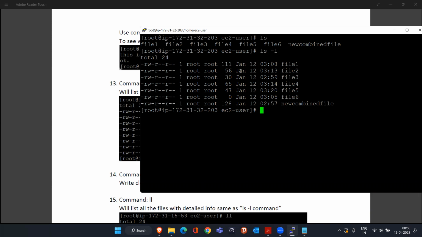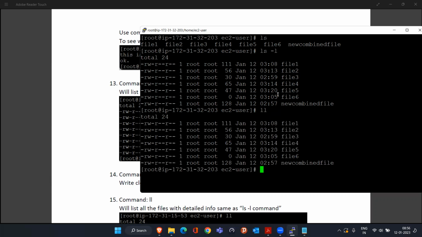But everything is in the detailed format. Now I can see, okay, this is the size of the file, this is the date, this is the time on which the file was created. So that way, if you want to see, you can use the ls -l command. And if you don't want a shorter command, you can press double ls. That will also give the same. So this thing also you can try.